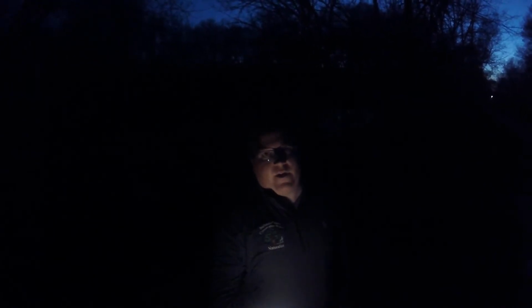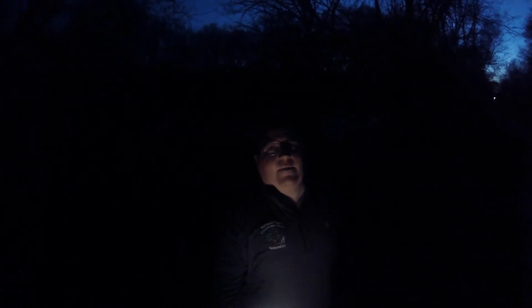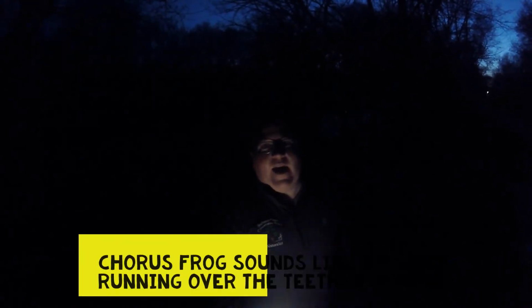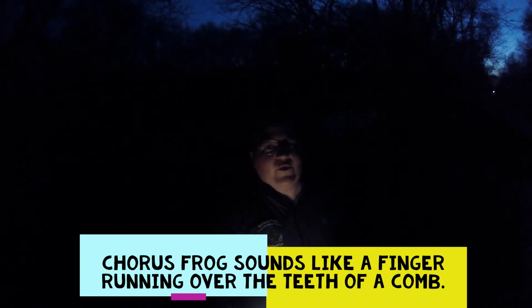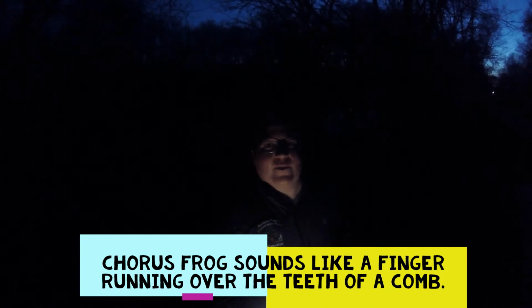Start my first run here at Three Elms, all about the frog and toad survey. How it works is I will be here for at least 5 minutes, if not even longer than that. I take down some data, what the sky looks like, what the temperature is, what the time is, all of that good stuff, and then I just listen for different kinds of frogs and toads. Right now I've only heard chorus frog, and it was like one or two. So they mustn't be out in too big of numbers tonight.